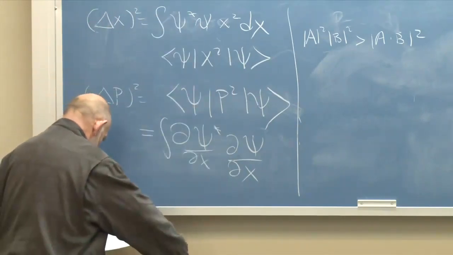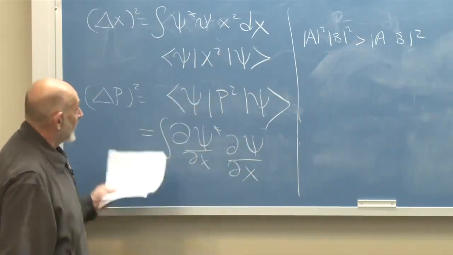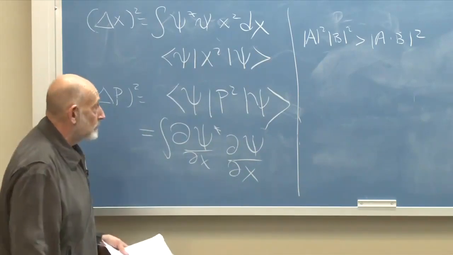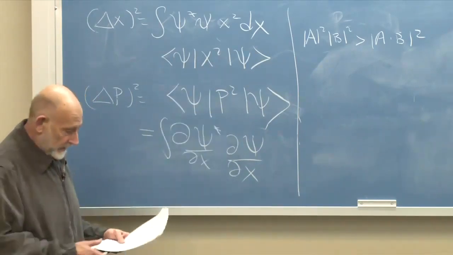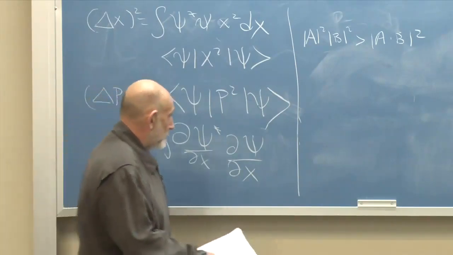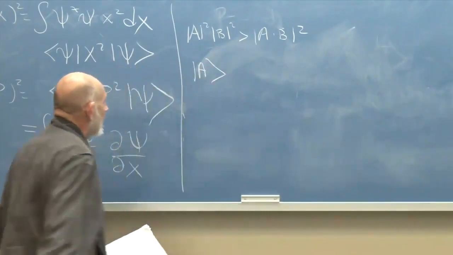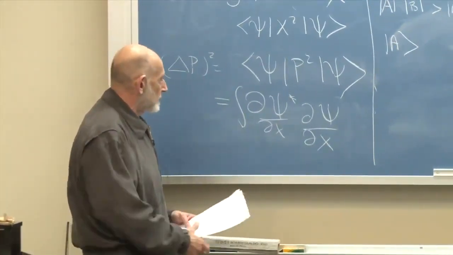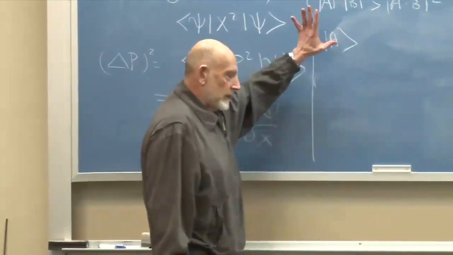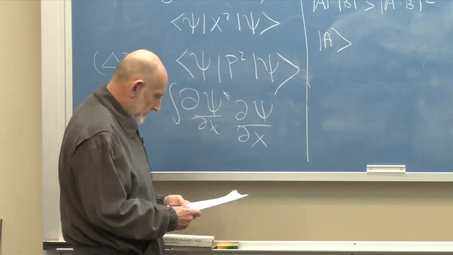Okay, and to do so, it's just a trick. Now think of A and B as vectors. In fact, you can think of A and B as either bra vectors or ket vectors. Since psi is real, it doesn't matter whether they're bra vectors or ket vectors, but here's what it's going to be. I'm writing them now in bra-ket notation. The triangle inequality is perfectly true for bras and kets as well as for ordinary vectors.